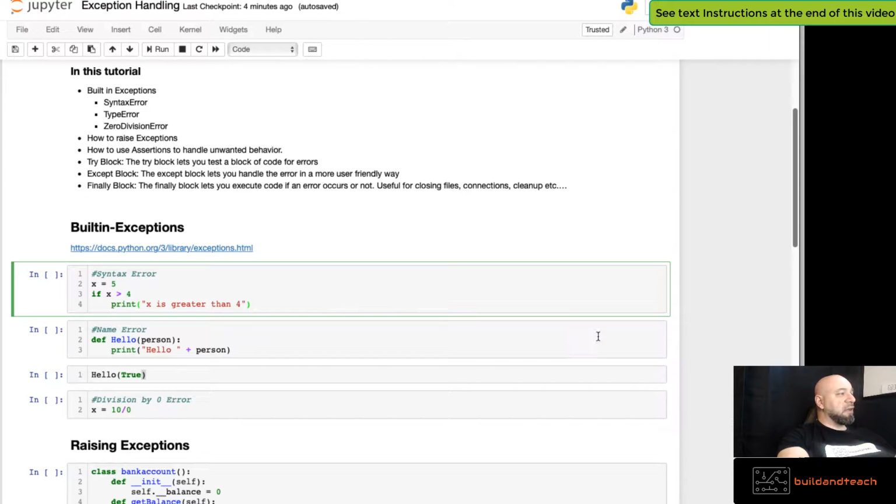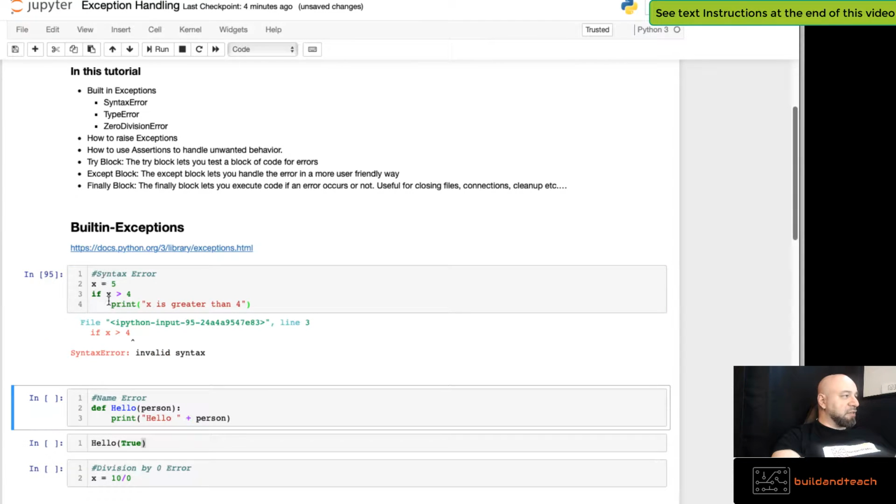So in here, I have a very simple program that has an if statement, but it has an error in our syntax. Syntax errors are errors where Python expects a semicolon or closed brackets or something like that, where you just made a mistake in the writing of the syntax of the program.